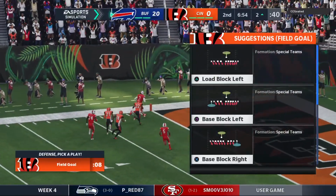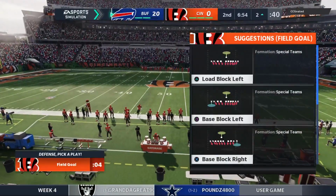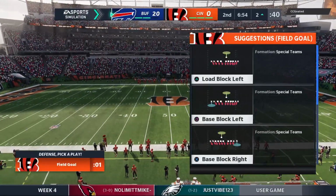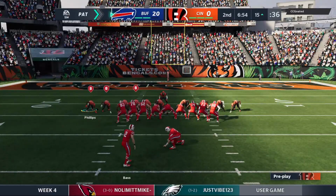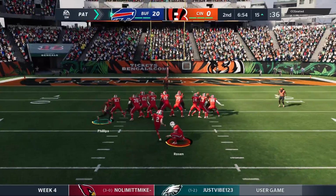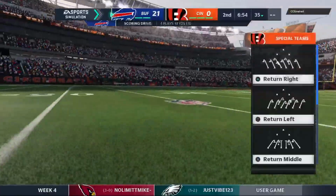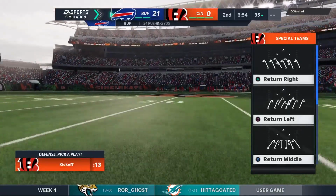And the Bills will extend their lead. If you didn't know it, it won't surprise you to find out that this team leads the league in scoring. They've been a quick strike team all season long. There's another example. They did it again. This offensive coordinator, right now you can write his ticket towards being a head coach. He's advanced in the ways of offense. The extra point splits the uprights, and that makes the score 21-0.